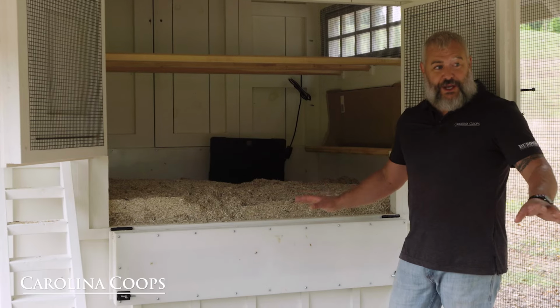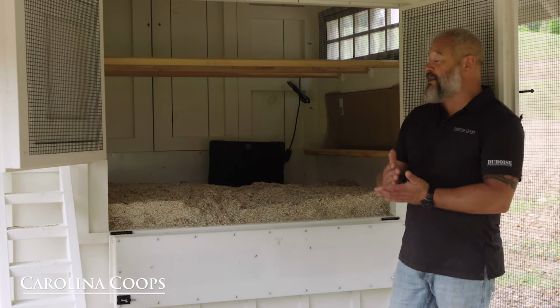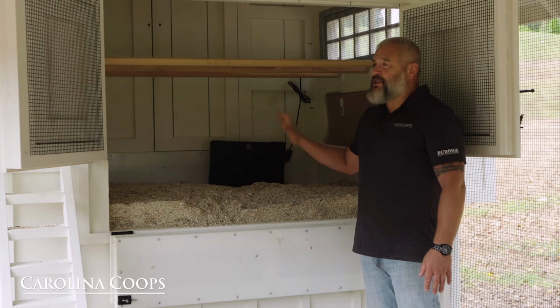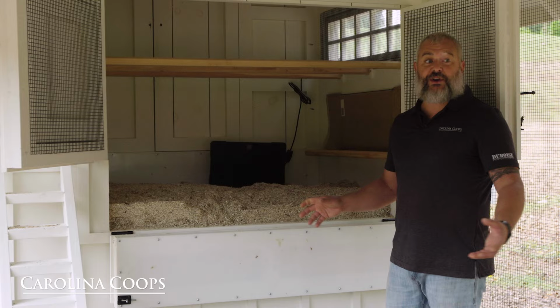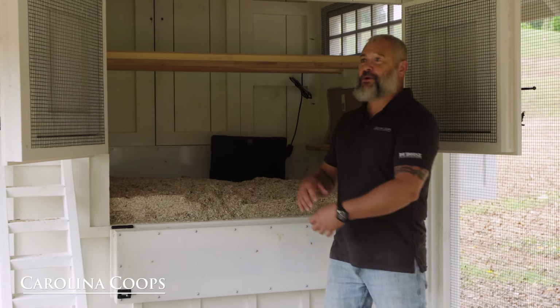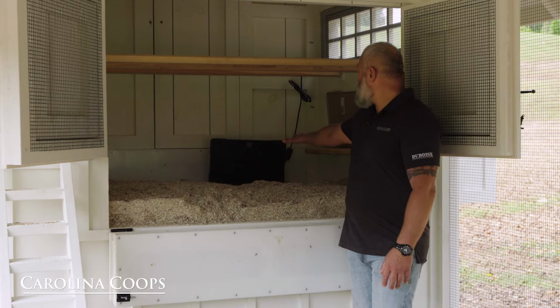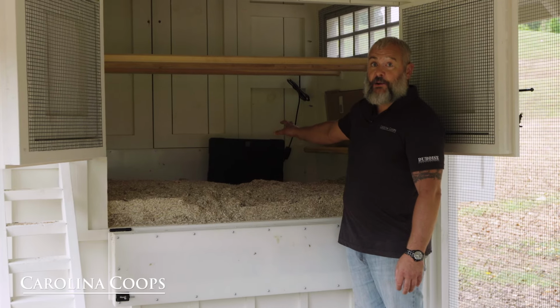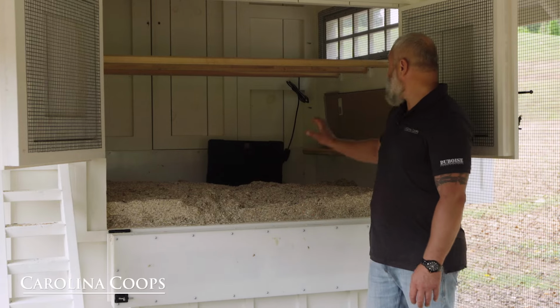Another little story about this coop. We had major problems with the roof. The chickens ended up showing up. It was still cold at night. They were doing something that I do like. They started using their hen house as their brooder. So there is no transition period from the bathtub, from the tote in your garage or basement. They already know this is home. So they put a heat plate in here to help keep them warm. And the chickens have already learned that this is home.